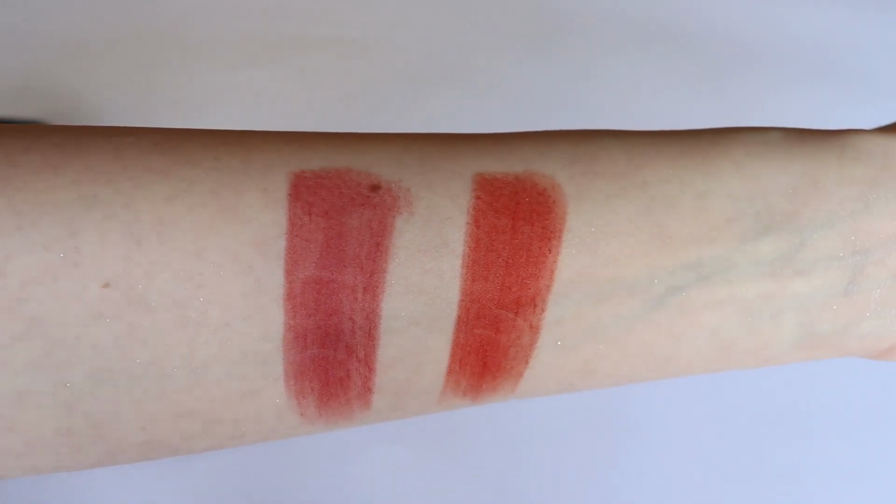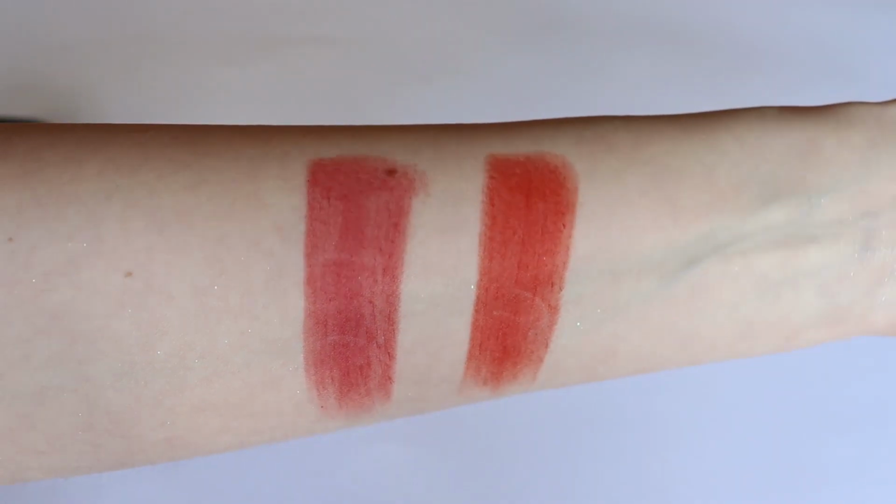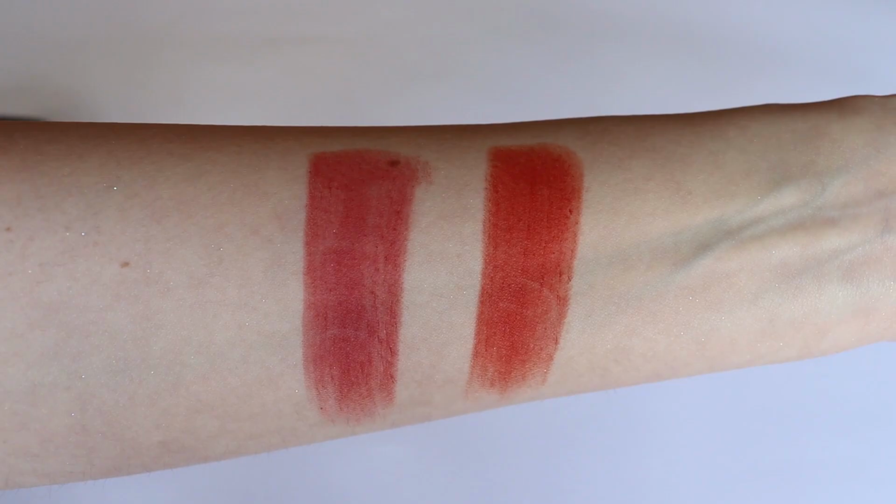So apart from the lipsticks, we also have an eyebrow pencil. I love this eyebrow pencil. I have been using it a lot over the past week. And I have to say that the brush of this eyebrow pencil is really comfortable. Then we also have a refill for the eyebrow pencil. And also we have 2 really cute boxes of makeup cotton.